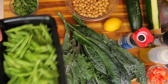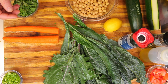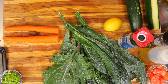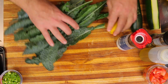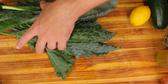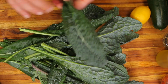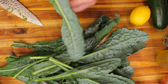First thing I'm going to do is take our string beans and get them over cooking. I'm just going to blanch those. And while those are going, we're going to get to our kale. This kale is actually really small. So what I'm going to do is get rid of the stems on it. Actually, I could probably just rip it.